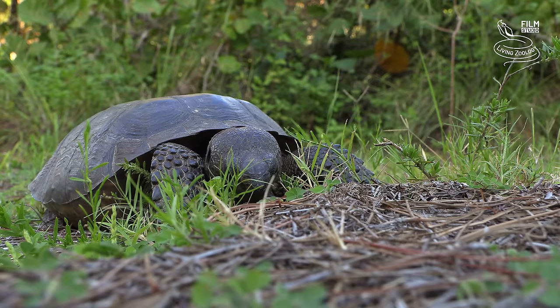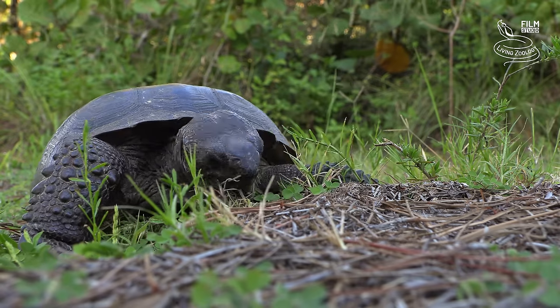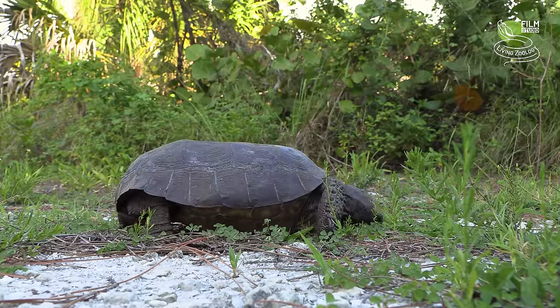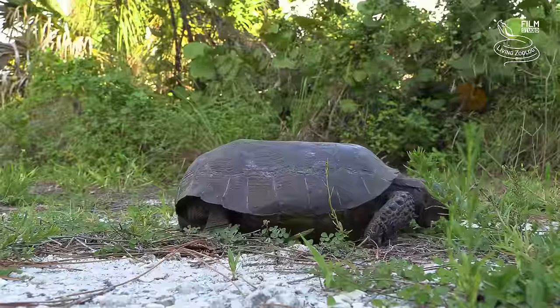We actively searched for rattlesnakes since the early morning. Unfortunately, no rattlesnakes, but we did observe gopher tortoises feeding. It is cool to be in a place where you can look for snakes and also relax on the beach. So now when it's hot, we are just chilling and it's nice. And in the afternoon, we will start to be active again.